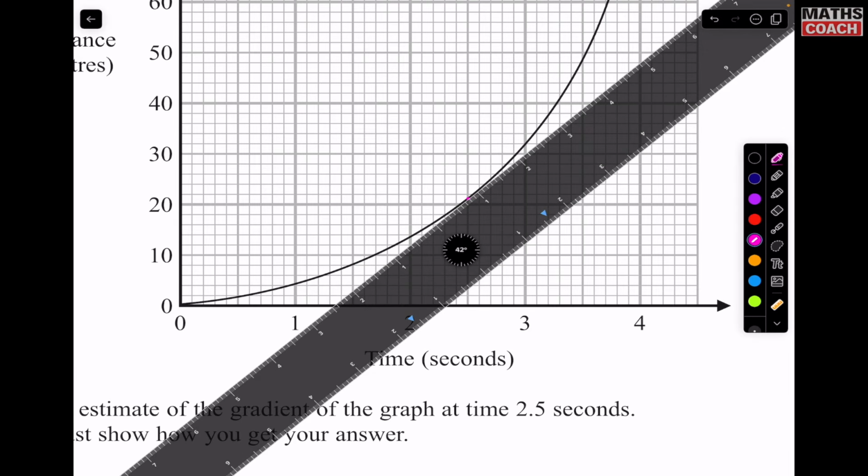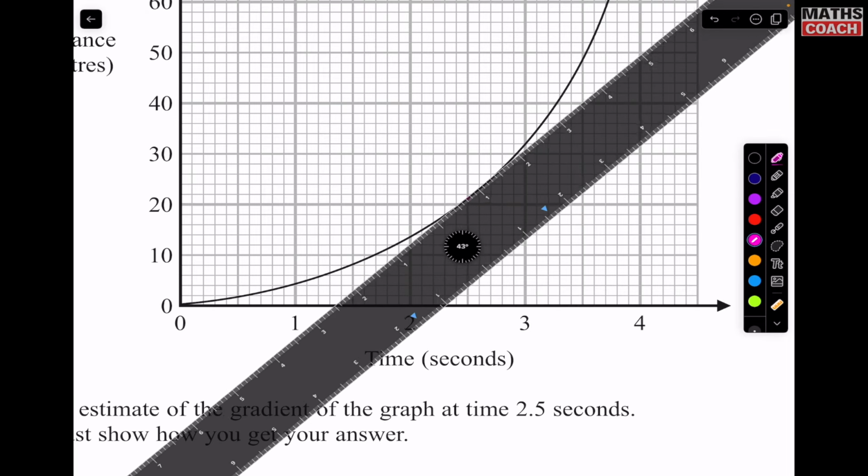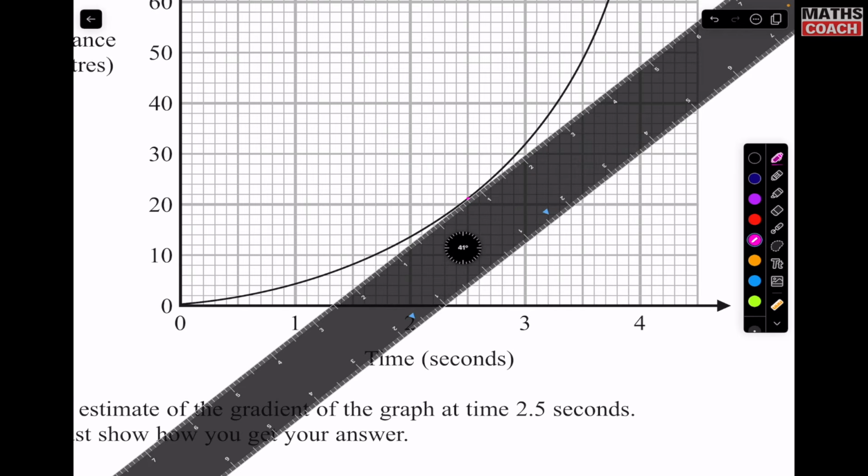So I just need to draw the tangent now. It can be anyhow, guys, not too much. Obviously you don't want to cut the line too many times, you just have to do it once. Okay, right there is all right. Sometimes the slant might be different, and that's why it's an estimation. Right, so let's go for that one.